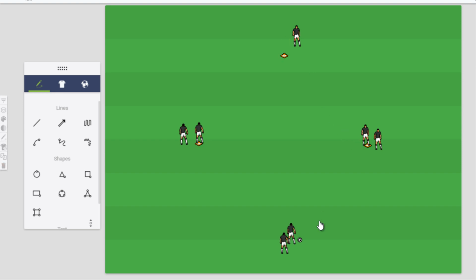The next one I like to use is to have the players, instead of turning outside, which you'll often see, using the cone as a defender and turning to the outside. What I like to see is the ball coming in to the second player, and then that second player, after having checked away, checked back, we'll just give them that run there. They've checked away, checked back. This is a pass, so we'll make it look like that.